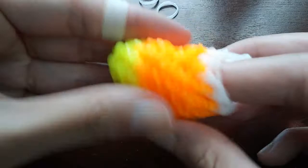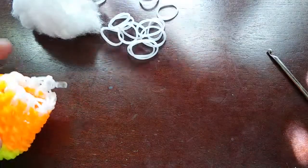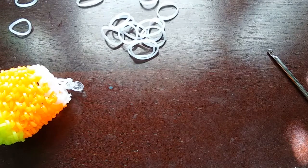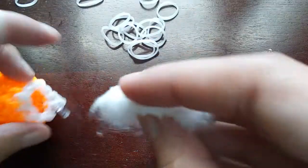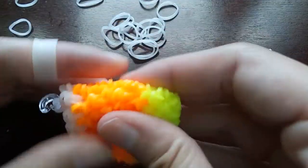And you could take your hook out to stuff him. As long as you don't pull too hard, the C-clip should hold everything. I'm using cotton balls. I honestly like to stuff my creations with cotton balls better than polyfill. I feel like polyfill is always better for bigger stuff though, because whenever I've made Tsum Tsums, polyfill does work better, but I just like cotton balls better for my smaller designs. They just work nicer. And cotton balls aren't too expensive, so it's fine.